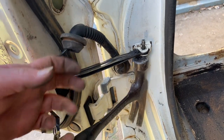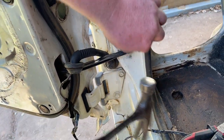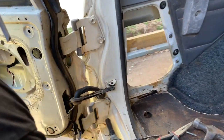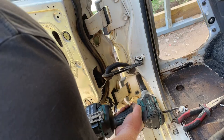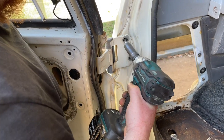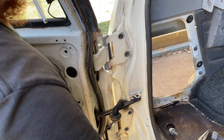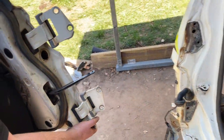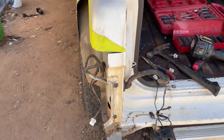Pop that pin out. Righto, now undo the bolts and she should come straight off, mate. Just like that, she's off. Righto, now we can get right in here.